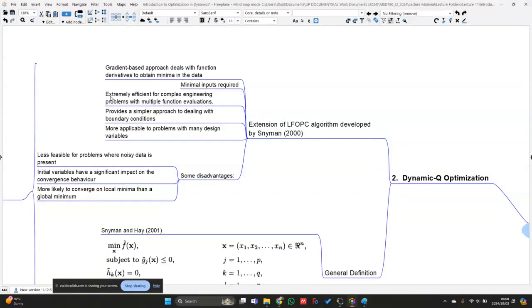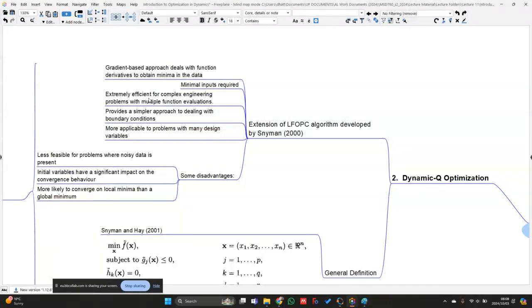Another advantage of gradient-based optimizers is that they are extremely efficient for complex engineering problems where multiple function evaluations are required. An example of this would be when we looked at our application examples, we saw over there that we're not working with a small number of function evaluations, especially if you're considering perhaps a friction model and you have that stiction friction over there, that significantly increases the number of function evaluations, which means that the amount of time that you require to solve the problem is also going to increase.